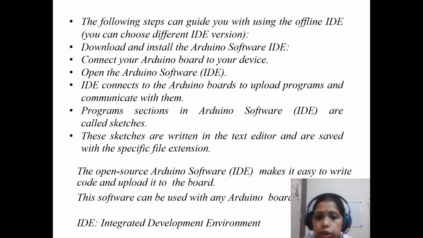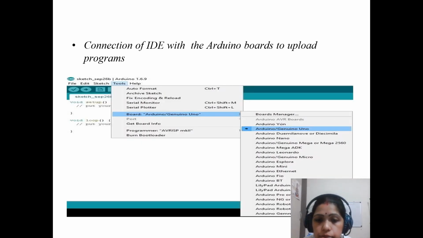You can check the output in the software. There is one serial monitor window. Here you can check the output, and if you have the hardware circuit, here also you can see the output. Here I have added some screenshots, but I can show you from the Arduino in the coming lecture.